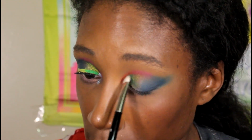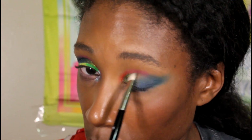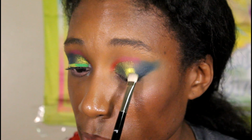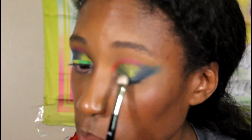It looks sunny. I had to use it because at first I was like, I kind of want to use that shade, but I don't know how that's going to transition and look with this look. Then I was like, you know, we're just going to go for it and put some colorful eyeliner on. So that's what I did, and honey, I definitely feel like it's giving. And it's definitely going to hold a look.